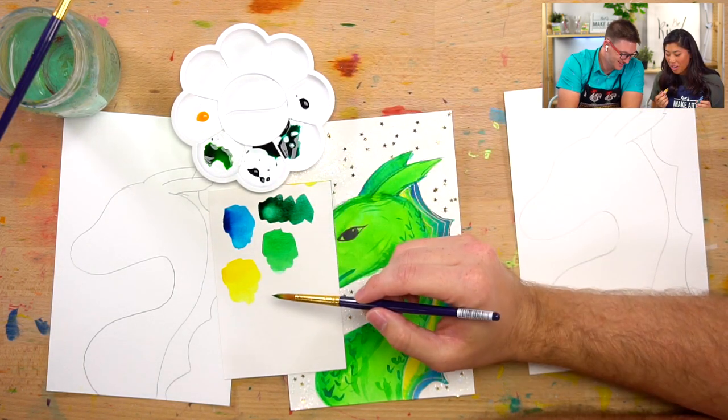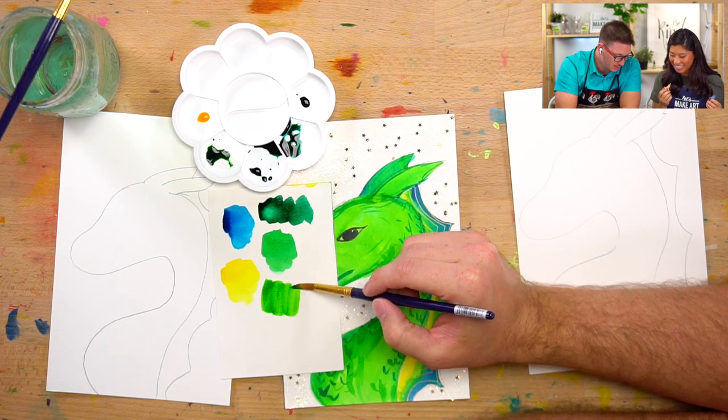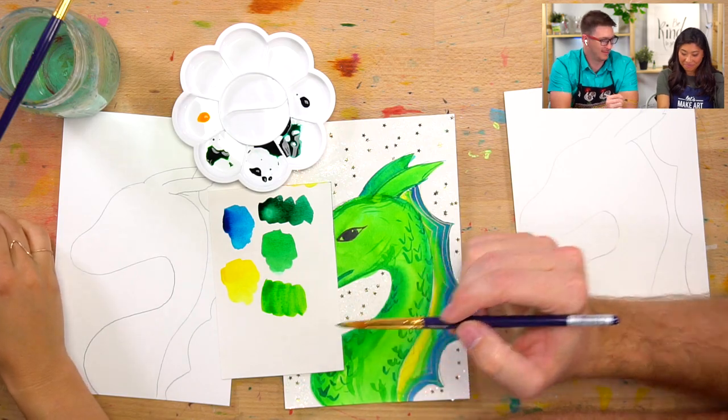So we're gonna get more of a yellow green. Ooh, this is like a leaf green. Yes. Like leaf green Pokemon.